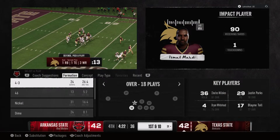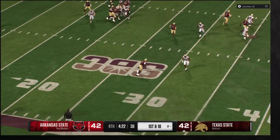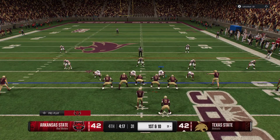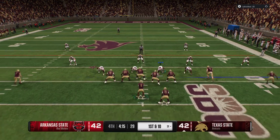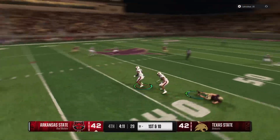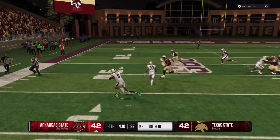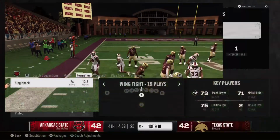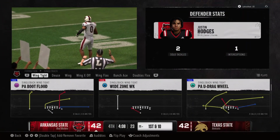I like the running back there on the route. The patience he showed, really setting it up. He got to the defender, he was able to put his foot in the ground, get some separation, catch it, and turn upfield for the 1st. Off the play fake on 1st down to throw. And it's intercepted. Oh, what a big play in a tie game. And they'll close in on him after a good return on the interception.